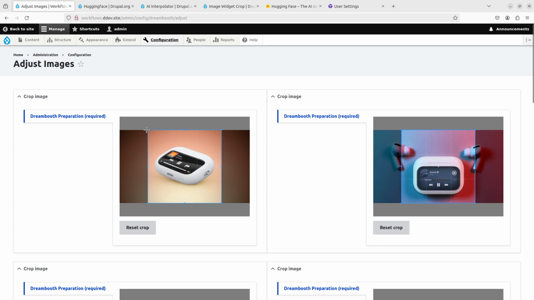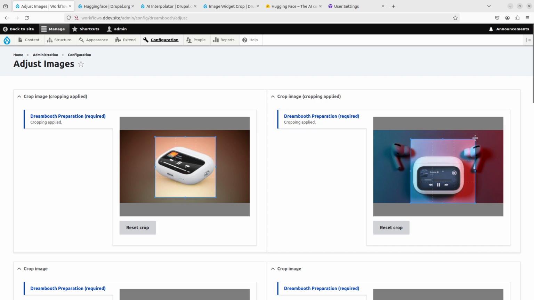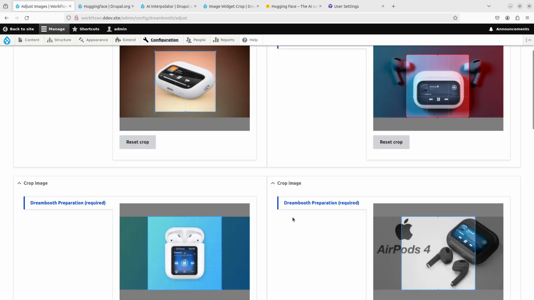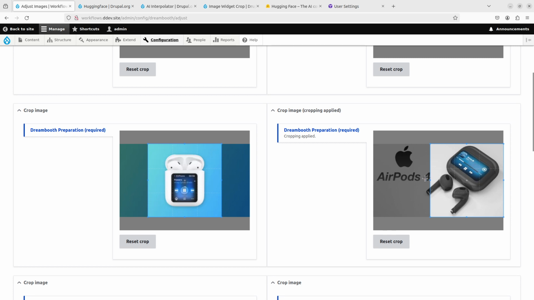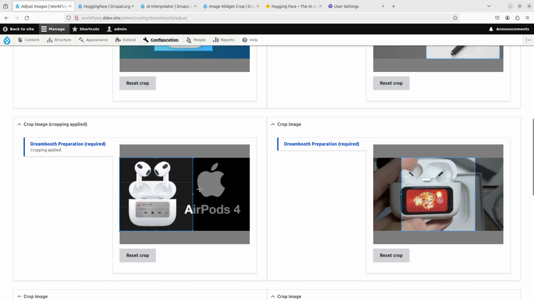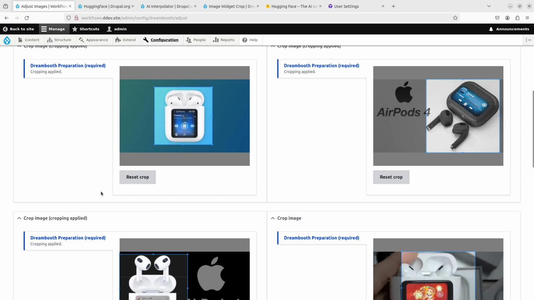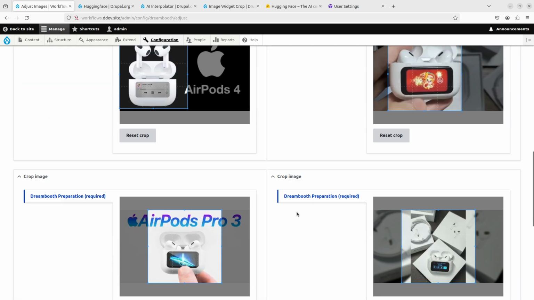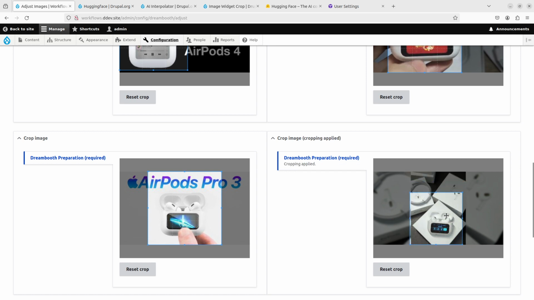Click to the next step, which is basically the cropping then. So we will make sure we just focus on the stuff. This is probably not going to be the best results, because sometimes, as you can see, the earphones are outside of the display case. Sometimes like this, I have to choose if I want some text in there or not. So if you want a perfect model, you should fix the images in Photoshop first. And in this case also, everyone is guessing different. You see, this is a monochrome display, this is a color display, that's a square, this is rectangle, and so on. This will probably not be the best result, but I will just showcase this as an example of what you can do.